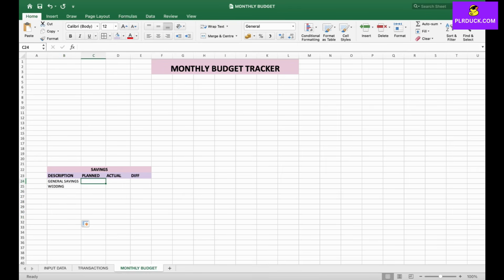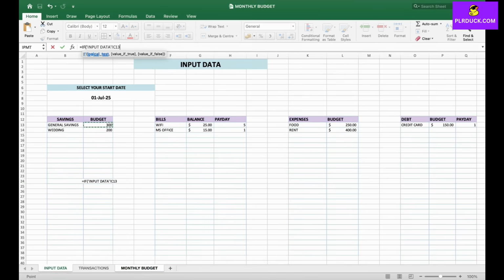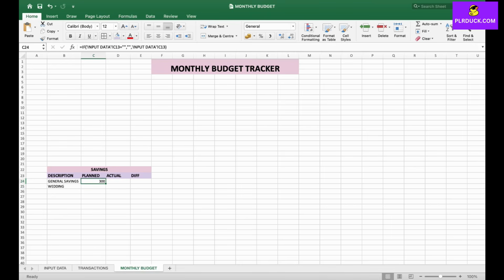So now we need to have how much we have planned for this particular savings. So I'll say is equal to, I'll use the IF condition. So IF, and the test is nothing but it's going to be equal to opening and closing quotations I'll give. If there is no value inside this one, I'll have no value. But if there is going to be value, this condition is going to become false. I'll have this input data C13 over that. So now I'll close it. So I'm getting the same value over here. So I'll try to fill this completely. Only two values are there. So that's why I'm just getting only the two values. I'll also completely format this to US dollars.